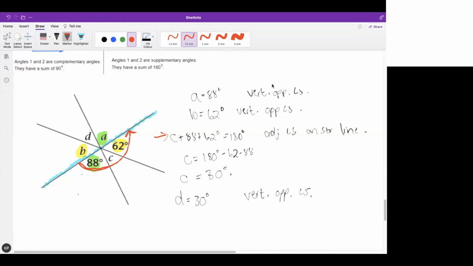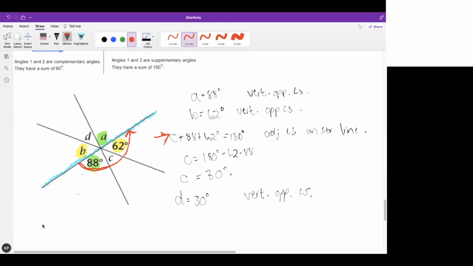Okay. So they have to add up to 180. Do you see where that step comes from? Yes. But ma'am, this whole circle is up to 360. But the thing is, there's different ways to calculate this. Since we used angles on a straight line, you don't have to use angles around a point. Do you get it?